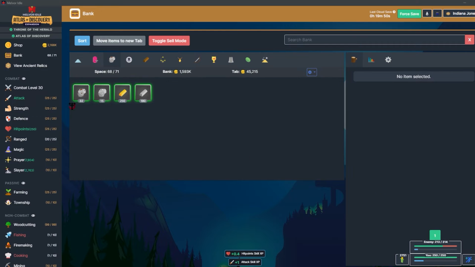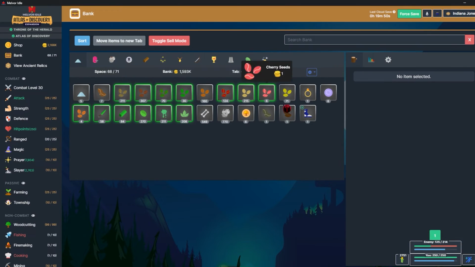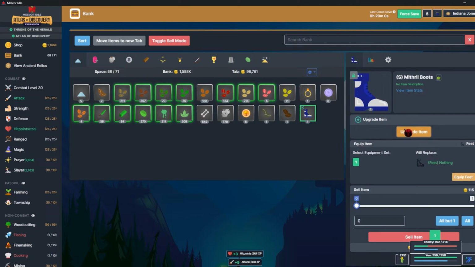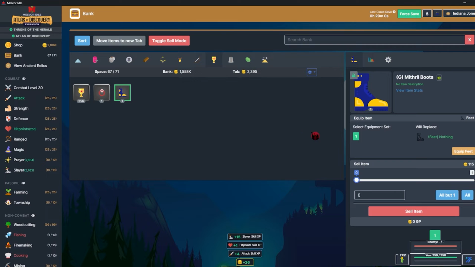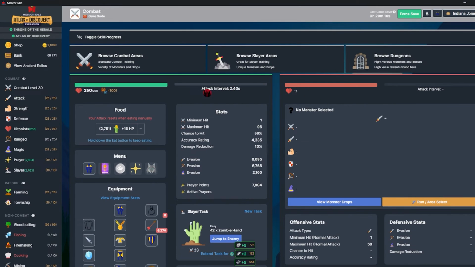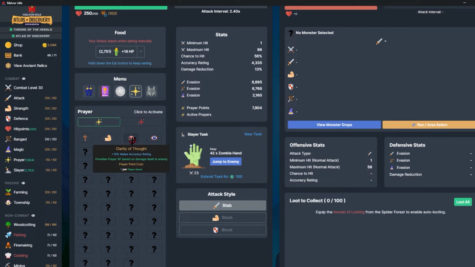Alright, so it's the next day. I finally managed to get enough gold to upgrade my boots. It took a long time. They did not want to drop any. So now I've finally got these upgraded. I've got my full melee kit ready to go. So I'm going to have a shot. I think I can use this one for ranged evasion, so I'm going to do that.